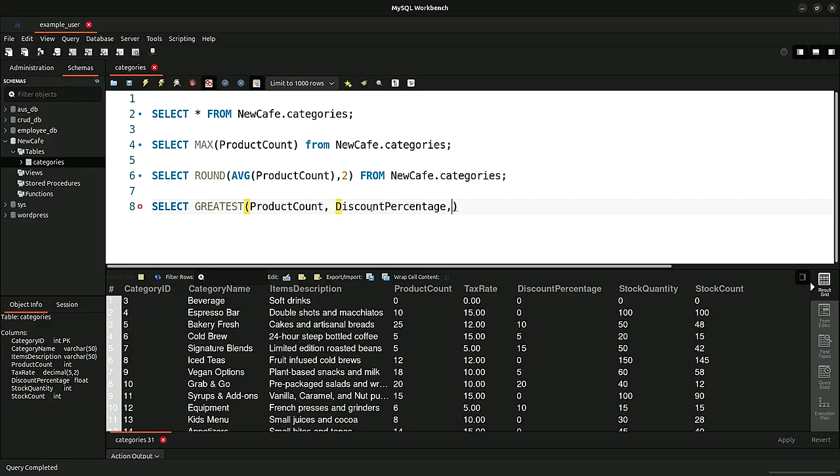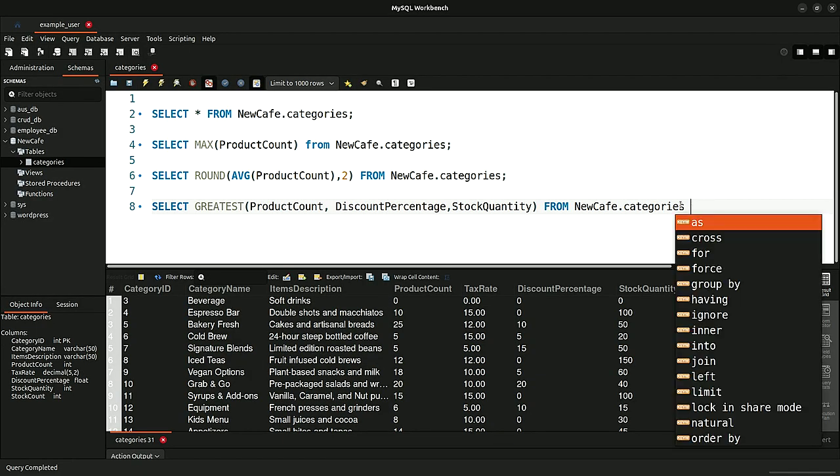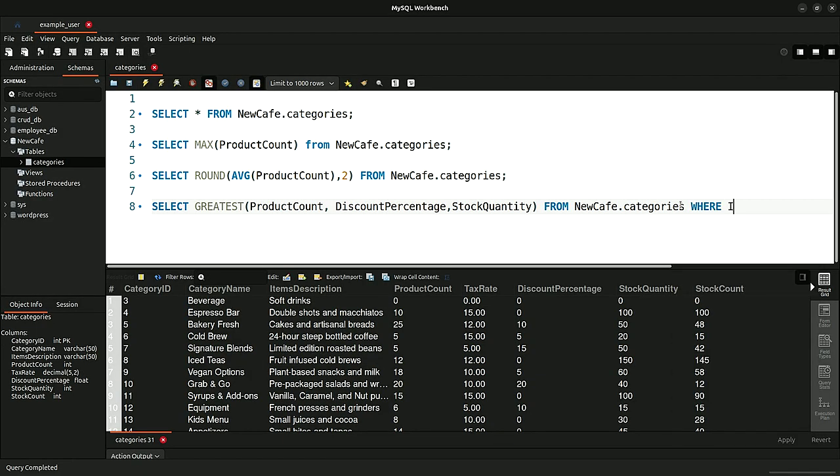And in here, from this new cafe dot categories, where, let's give where id equals 2.